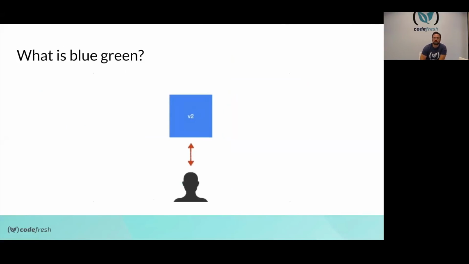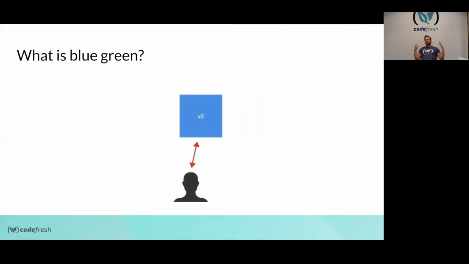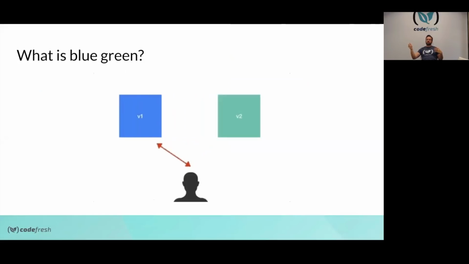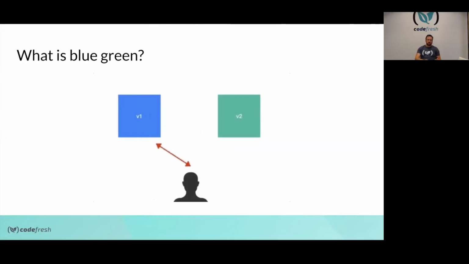So the question is, what is blue-green deployment, just to start off? Blue-green deployment is basically you have a version of your application that we're going to call a blue version. This is the production version, and that's what users are currently seeing. And you roll out the green version, which is the new version, and then you switch everything over to the green version, and then maybe you get rid of the blue version. You don't have to get rid of the blue version. You might want to keep it around as a hot swap.